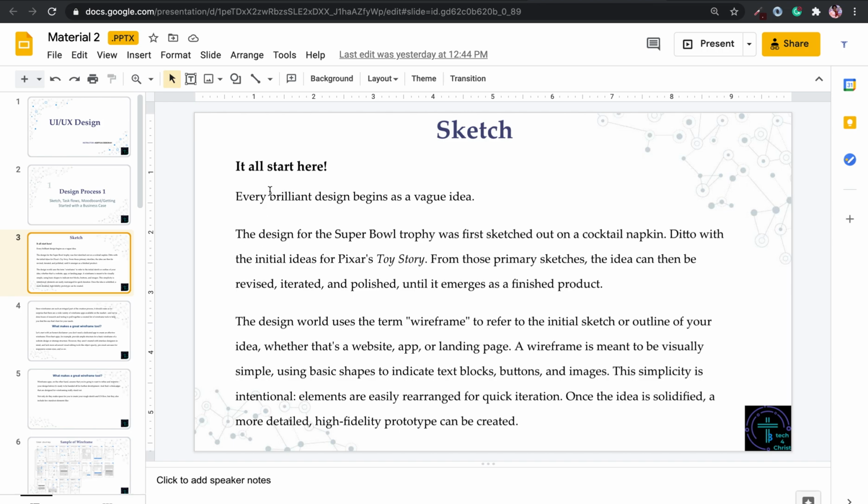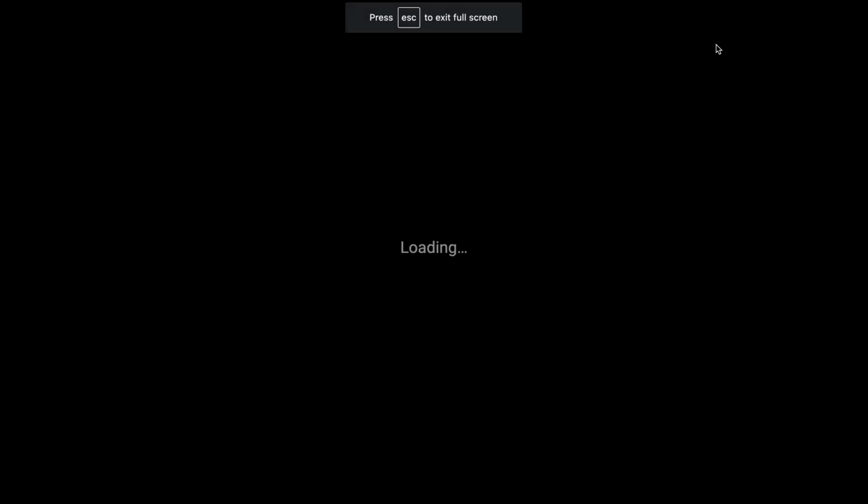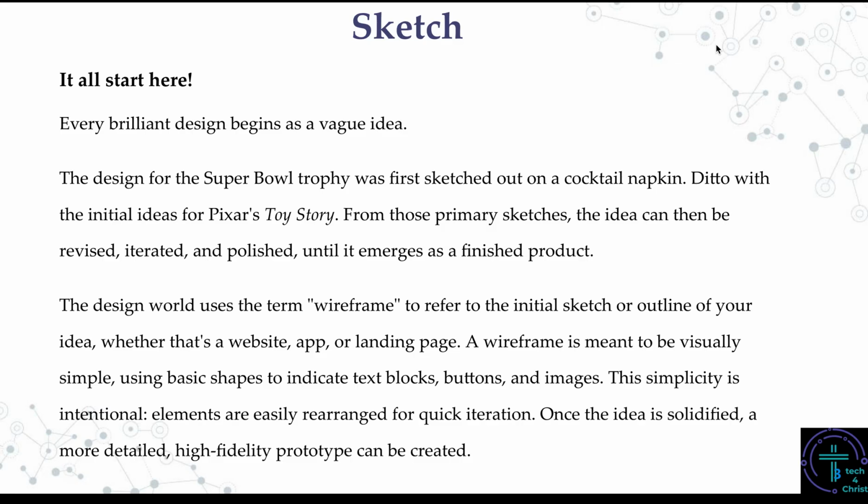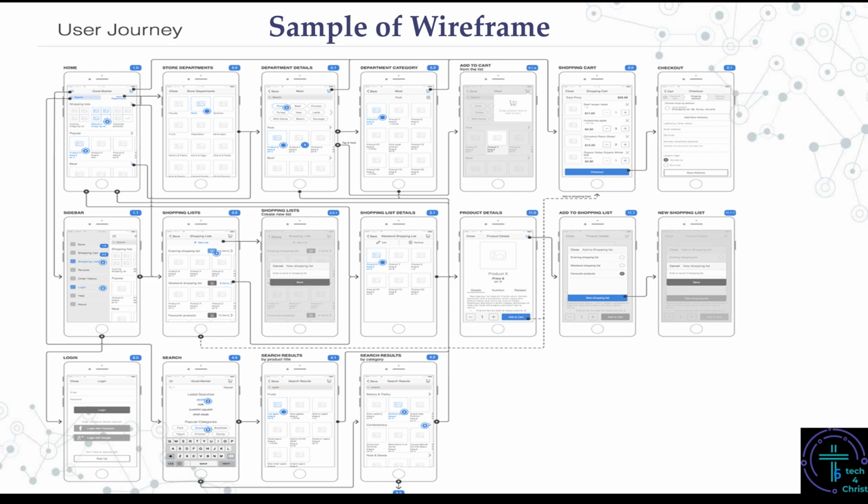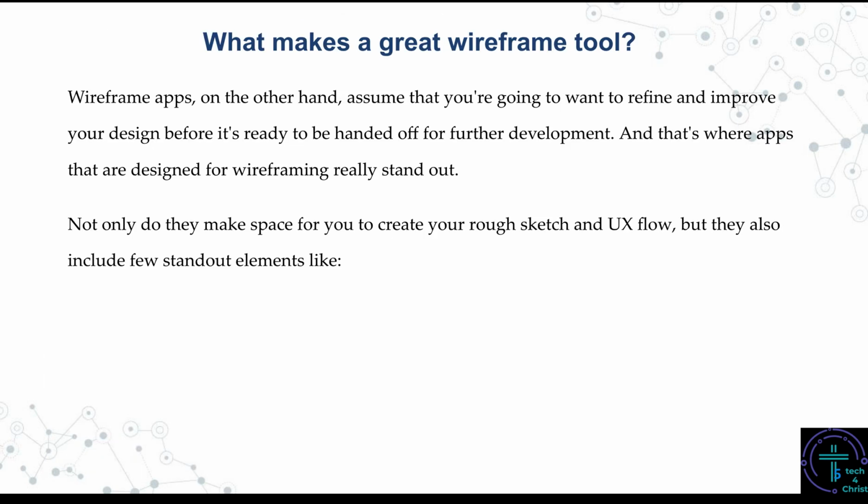Before we proceed, I want us to just have a quick view of what a wireframe is, like a pictorial view. Okay, we have this. This is just a sample of a wireframe. You can see it uses shapes, text, no colors attached, no beautification attached. Just using shapes, blocks, and rectangles and text to actually depict what we want to do.